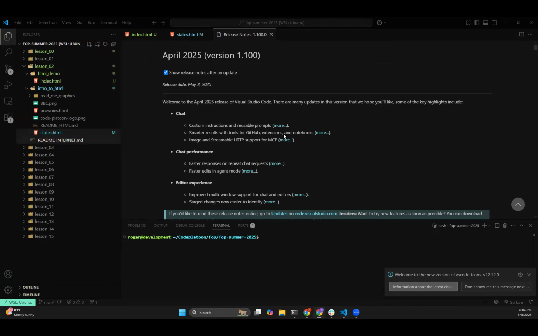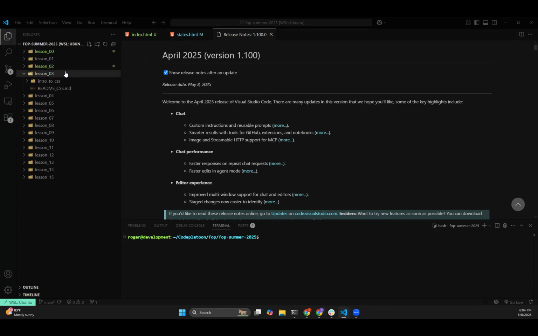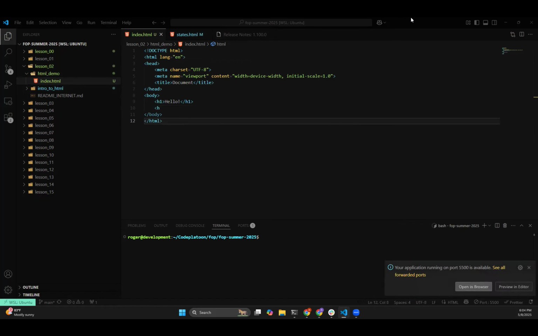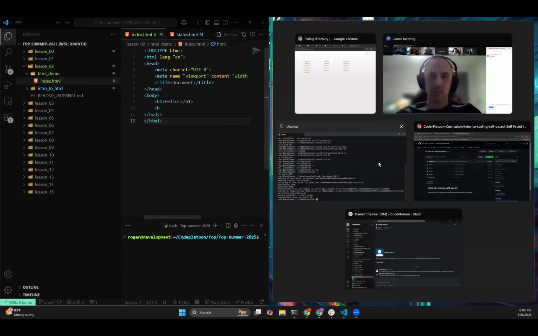We do have an HTML document that we can use to talk through these. I don't know why I wasn't doing that. In lesson 3, you can create a new document, or you can just use the index.html file you created in lesson 2. I don't care how you do it, but just have something that you can work with. I'm going to go ahead and open this with Live Server. Open in browser.